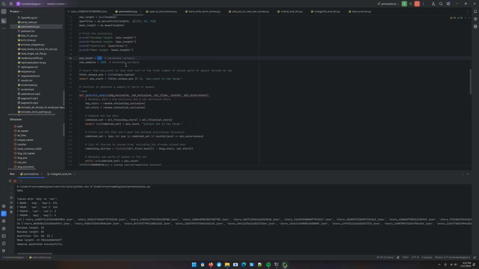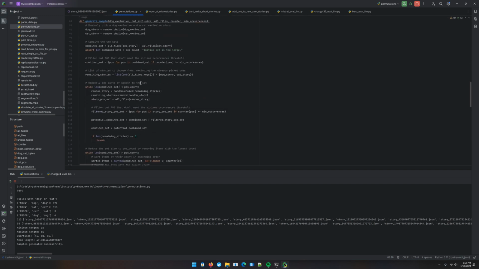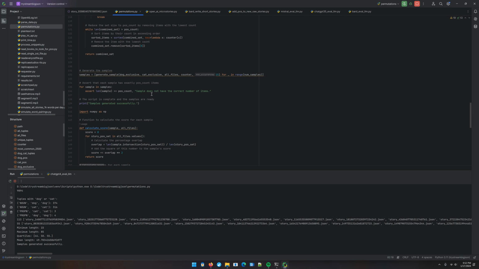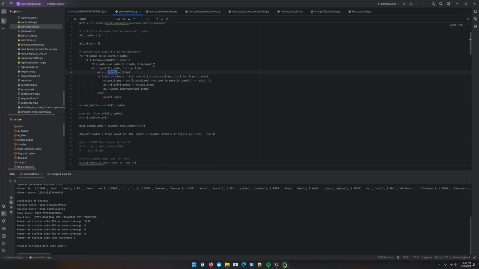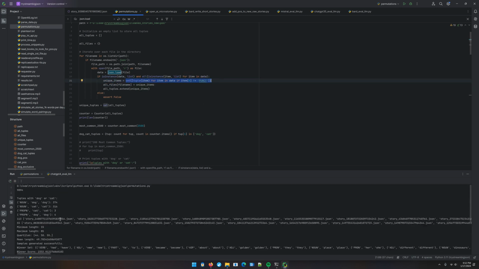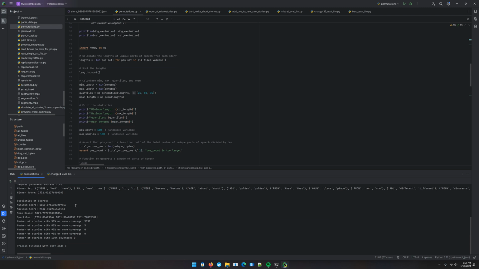No, not whatever. That is not okay. Let's see where it actually loads the file. So that would probably be the only JSON.load in here. So all tuples equals unique items. Oh, I do a set. Oh, the initial counter is different than this. That's why I was getting confused. Got it. Nothing needs to be changed.